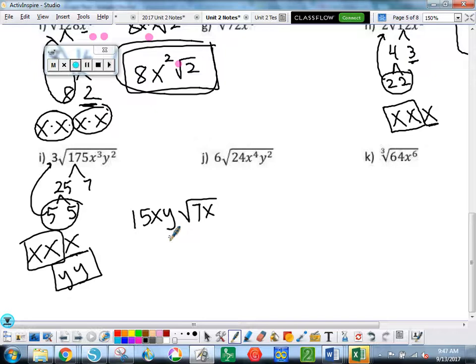Could x right there be negative? Yes. What about the y's? Yeah. So x could be anything. So we have to put an absolute value on it to make sure it's always positive. And what about y? Y can be anything. So we have to put the absolute value on it.